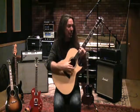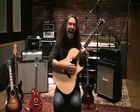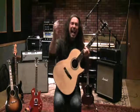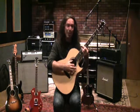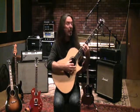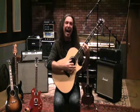I'm going ah, ah, ooh, and then ooh, ah, ah on the way back down. Let's do it slower. You hear those changes? Ah, ah, ooh, and ooh, ah, ah on the way back down.